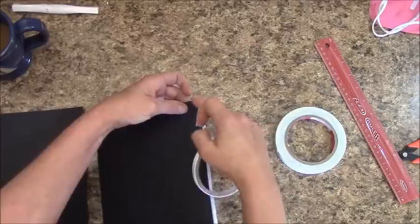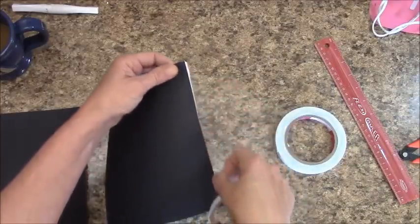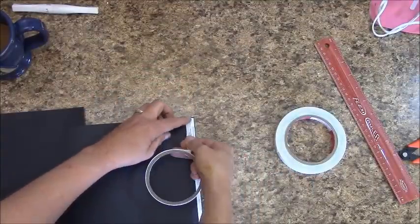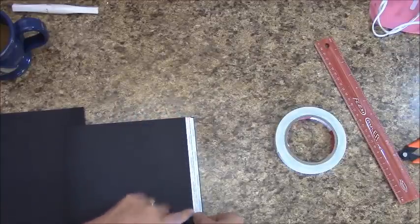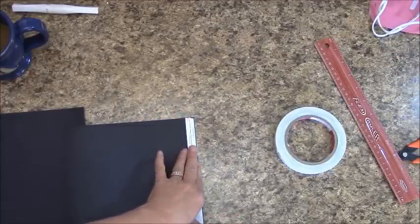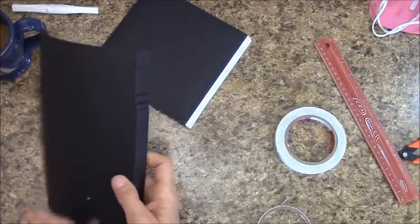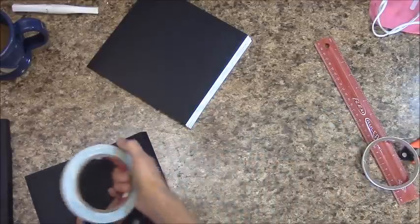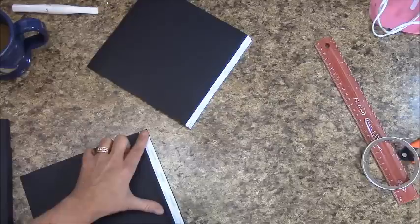Okay, now the crease is right here where we folded. So that's the way you want to be. Go right next to it. Make sure you do not get on that score line. So we're going to do that for each one of these. Whoops, I've got something stuck on mine. So let's go ahead and do that then. I'm going to use my 1/2 inch. It's quicker for me. And I'm just going to lay my score tape right on down.